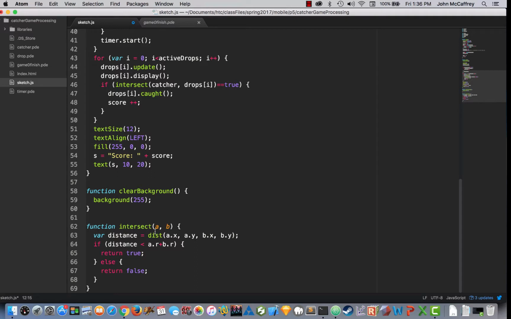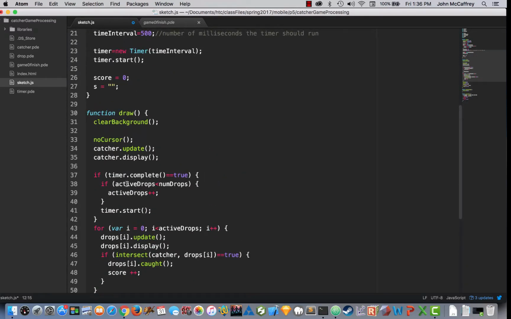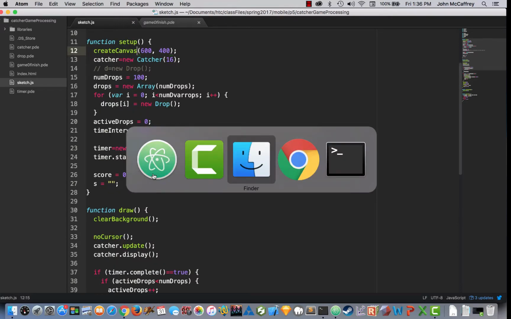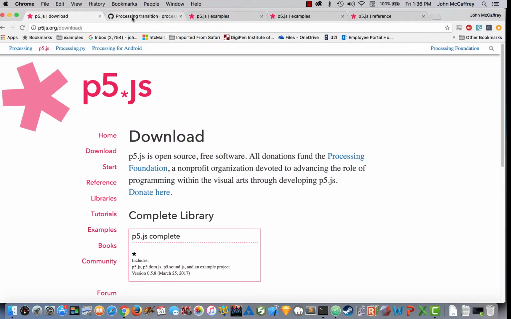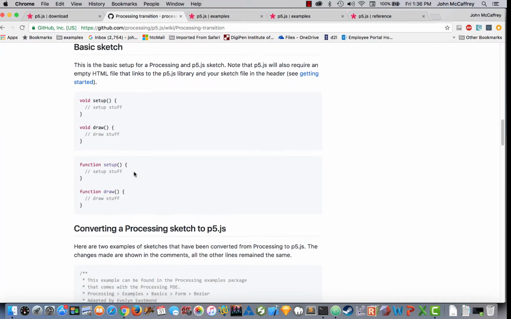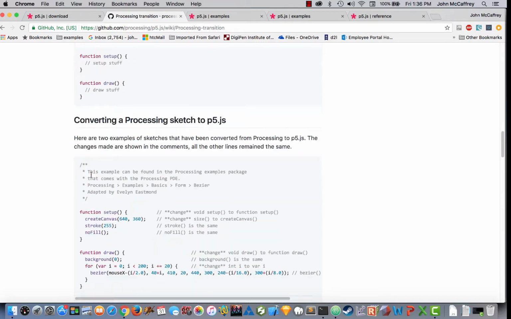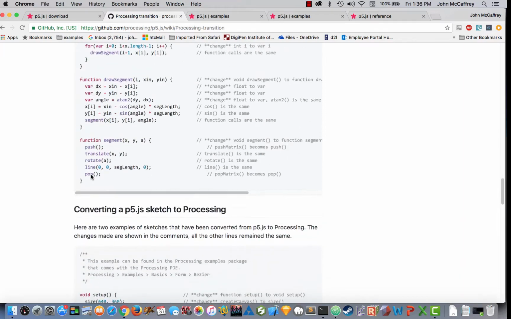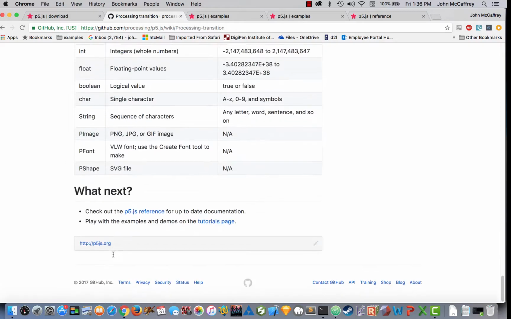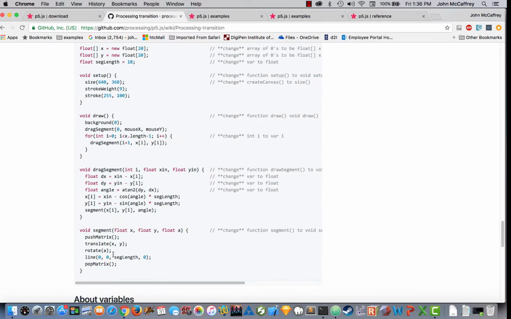The next item that we need to do is to start adding all of our different classes. And adding in the classes gets a little bit tricky as we work through this. But if we study what is on the website, so when we look inside of the processing help, or the transition on p5.js help, we will see that they have some information about how to convert some of these different items.